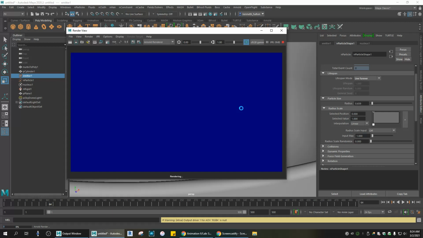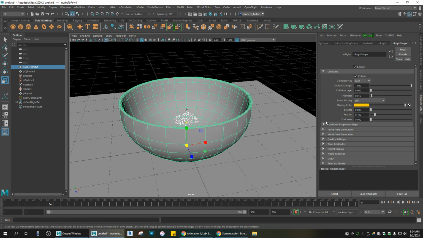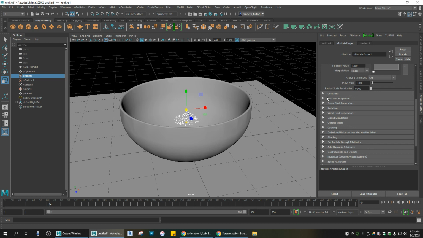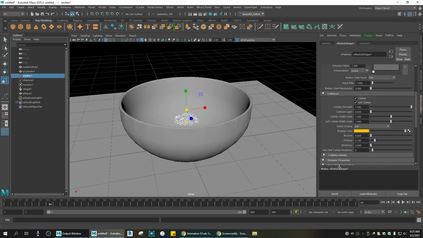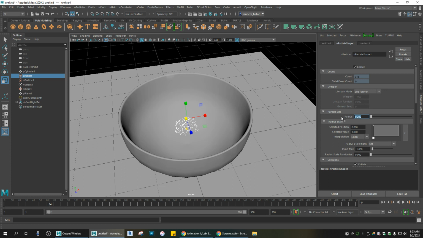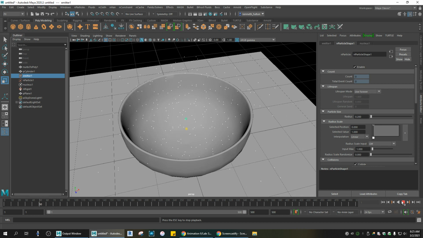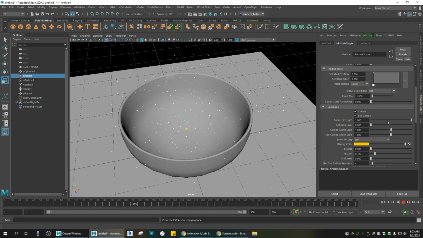So we've got things like that happening. I need to get back to my emitter here. As you start getting larger, it gets to be quite a bit tougher to render. You can make them self-collide, so when they do, I'm just kind of demoing this, I'm going to rewind and play this. I have them self-colliding, so if they bounce into each other, you can see what happens now. They're colliding like crazy, and so you can tame that down some, and you can lower the strength of their collision so it's not so crazy.